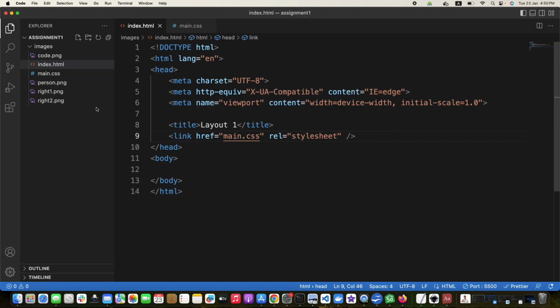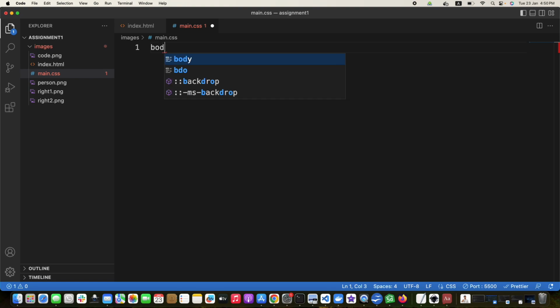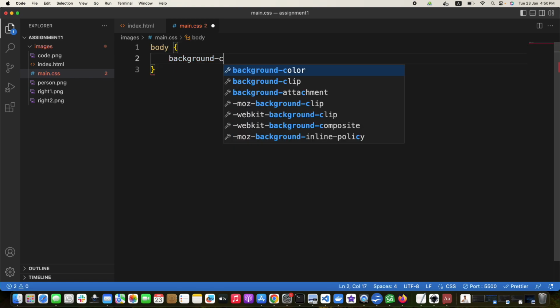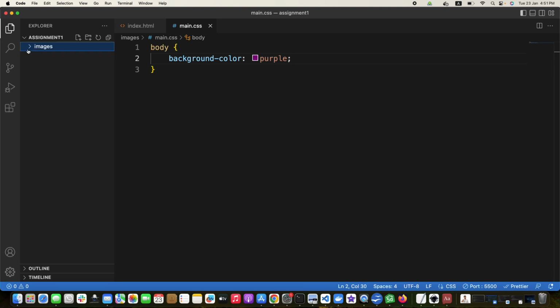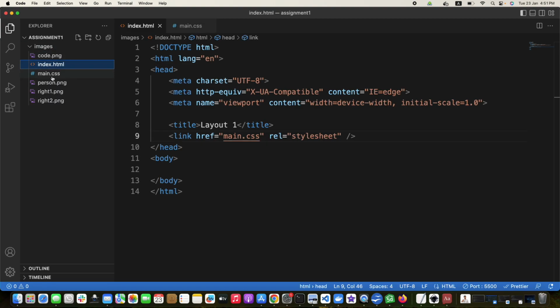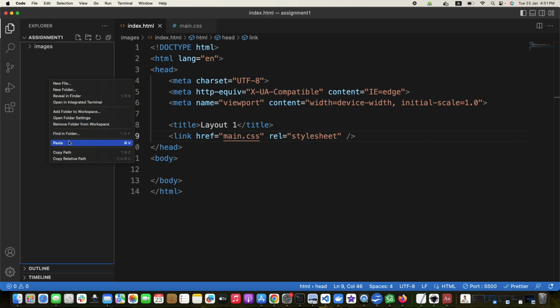Now, just to check if everything is working fine, we will add one test: background-color purple, for example, and check. Everything is inside the images folder, which is not what we wanted, so I will just copy and paste them here.